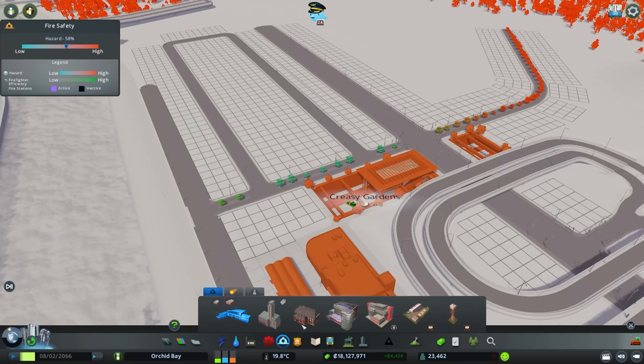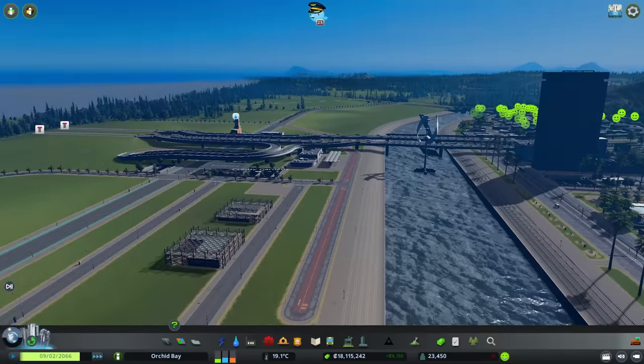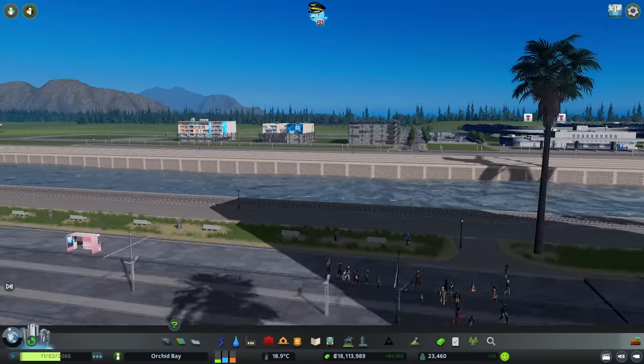Of course, these guys, like everyone else, are going to want and require services. So let's go ahead and throw down some fire boys right now. Let's get a fire station right there. Then we'll get a police station a little bit further down the way when we come to develop our ferry network. But I just want to see what these look like for right now.